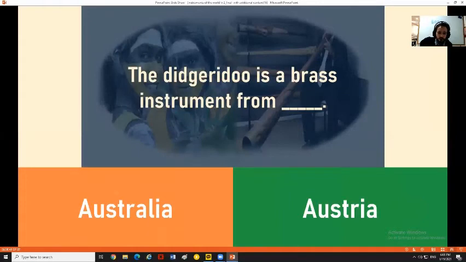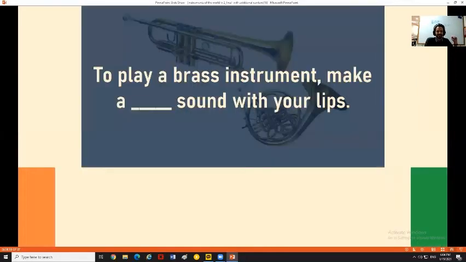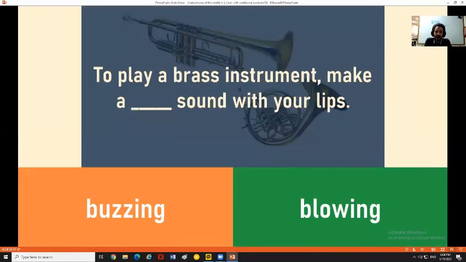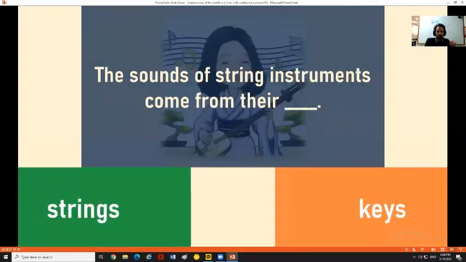The didgeridoo is a brass instrument from Australia or Austria. That's right, it's from Australia. To play a brass instrument, make a sound with your lips. A buzzing sound or a blowing sound. That's right, a buzzing sound with your lips.